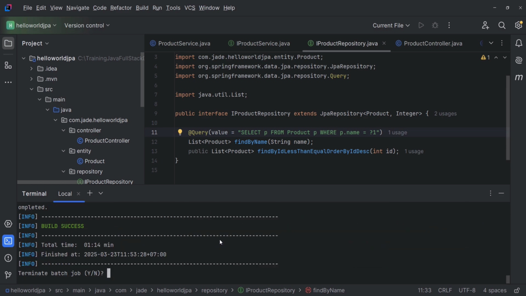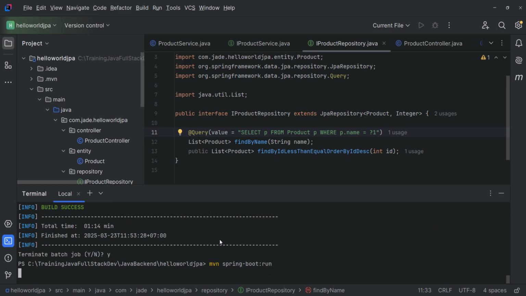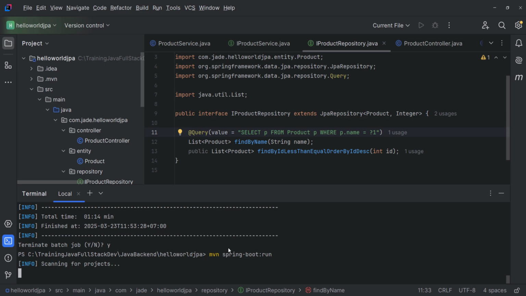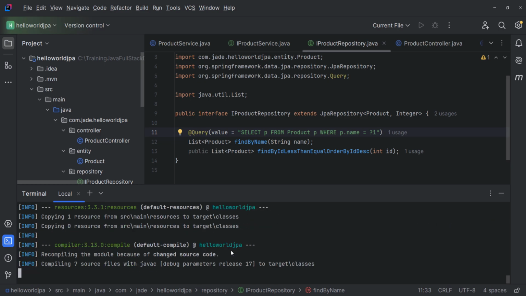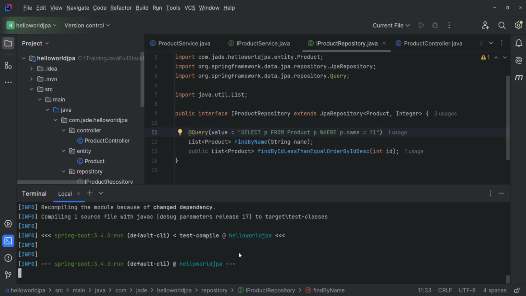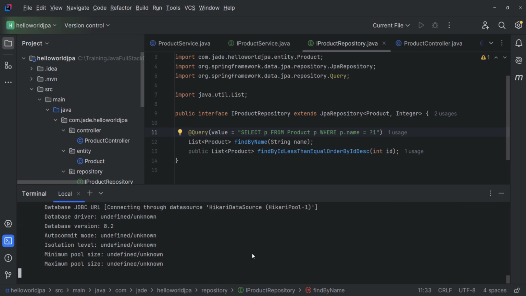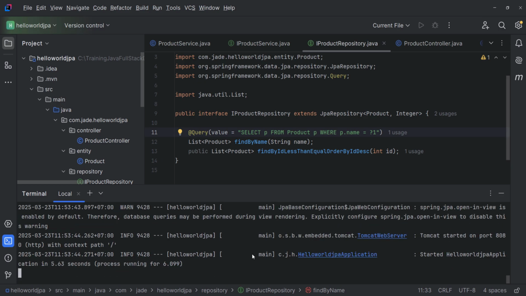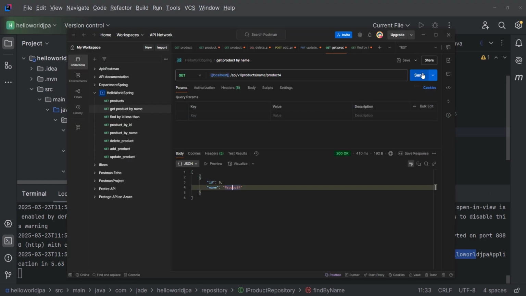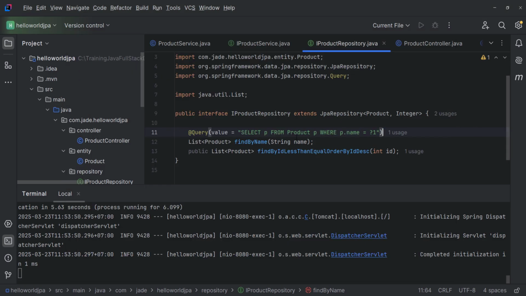Now let's run again. Restart your project and see. Alright, started successfully. Let's run it again. Yeah, we have the same result here. Very easy, right?